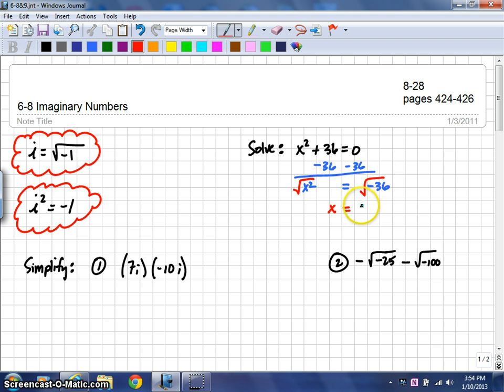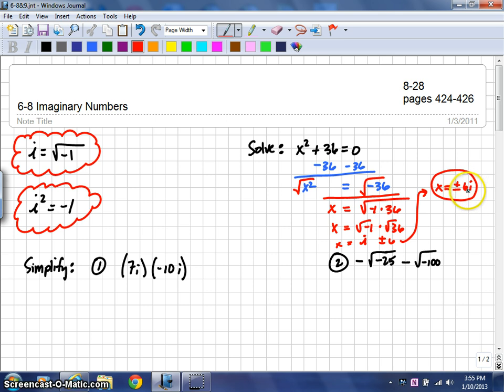So what we're going to do is rewrite that number as -1 times 36. Using the rules of square roots, we can separate that square root into the square root of -1 times the square root of 36. The square root of -1 turns into i, and the square root of 36 turns into positive and negative 6. When you're all done simplifying those, you're going to get x equals plus or minus 6i. You treat the i like a variable, so you just put it after the number. So normally we would not be able to solve that problem. We'd have to stop at this point and say that there's no solution. But if we can separate out the negative and call it an i instead, then we can continue to solve the problem and get an answer.